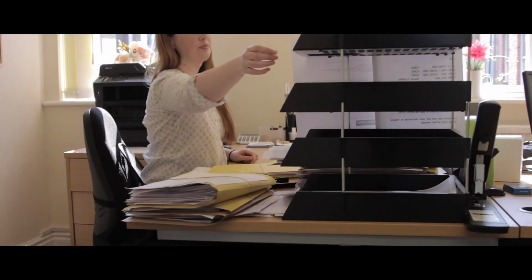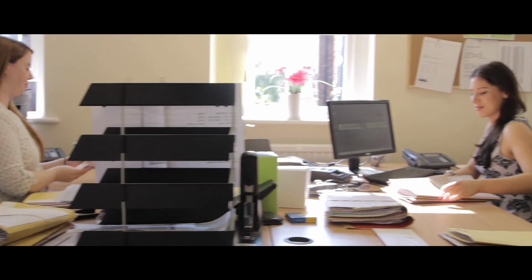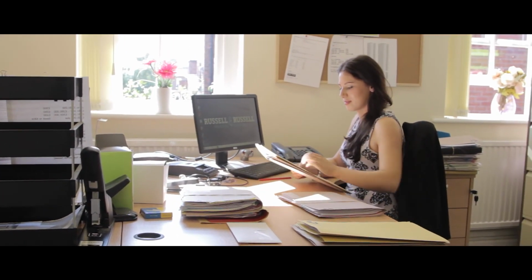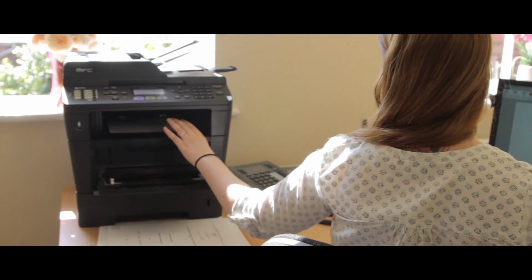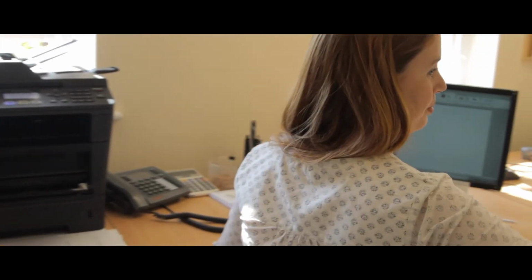What I find with a lot of my clients is that they want to be kept informed. They want to know what's going on, and they just want to know that they're going to move. When are they going to move? And if there is going to be a delay, why is there a delay, and how are we dealing with it? And so it's really important you just communicate with the client or the person throughout the deal.